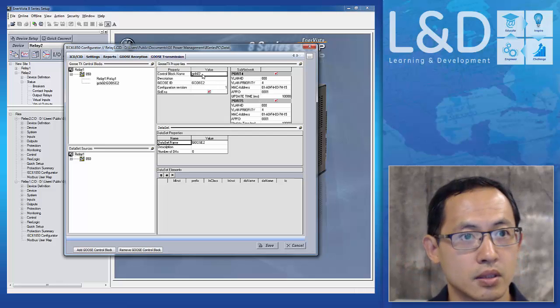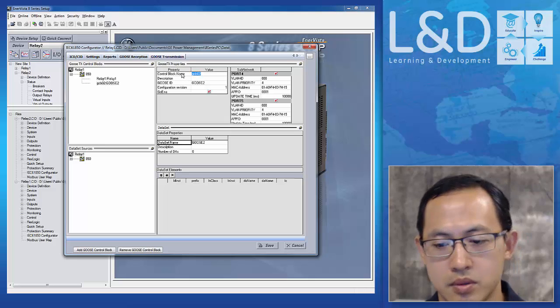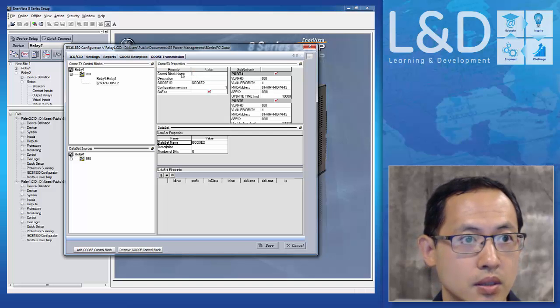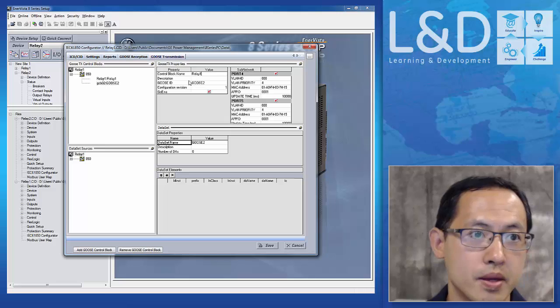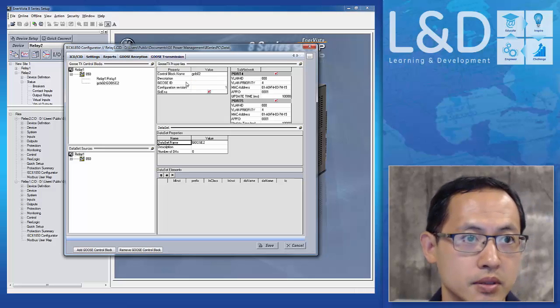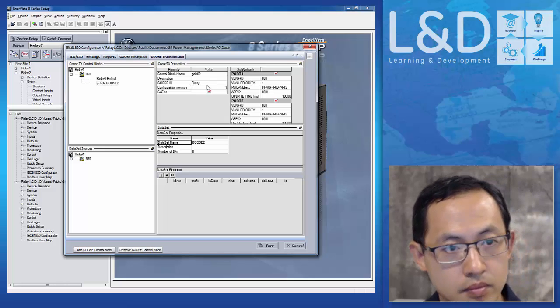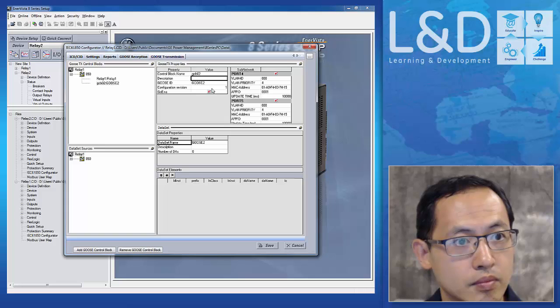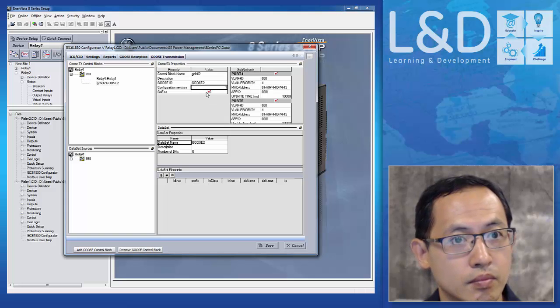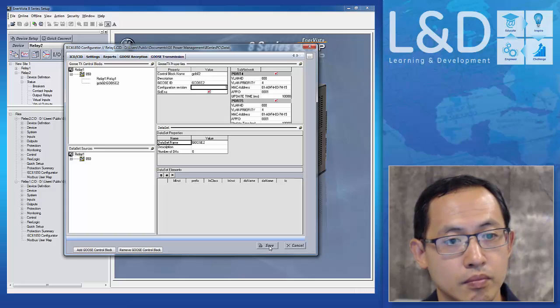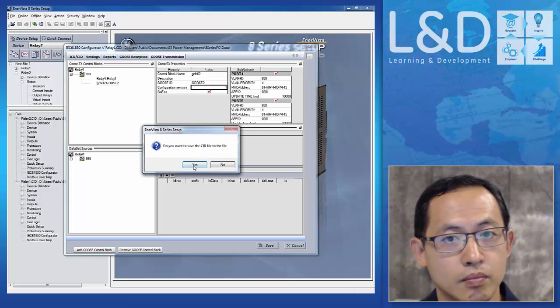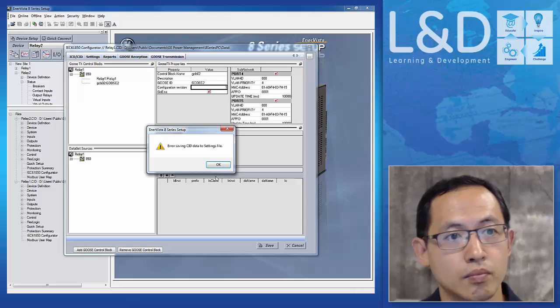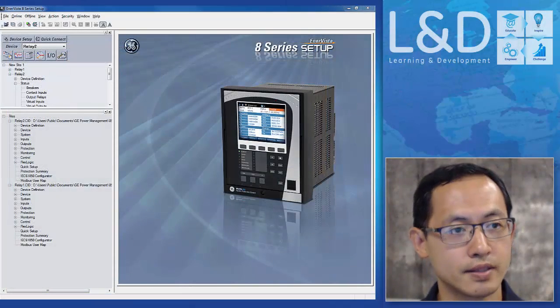I will call this control block name relay 1, and I'll call the GOOSE ID relay 1. Now the two offline setting files are created.